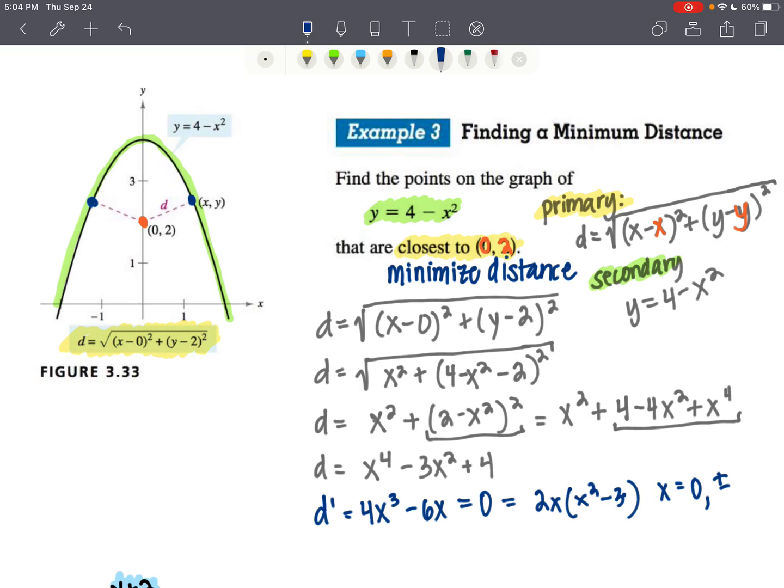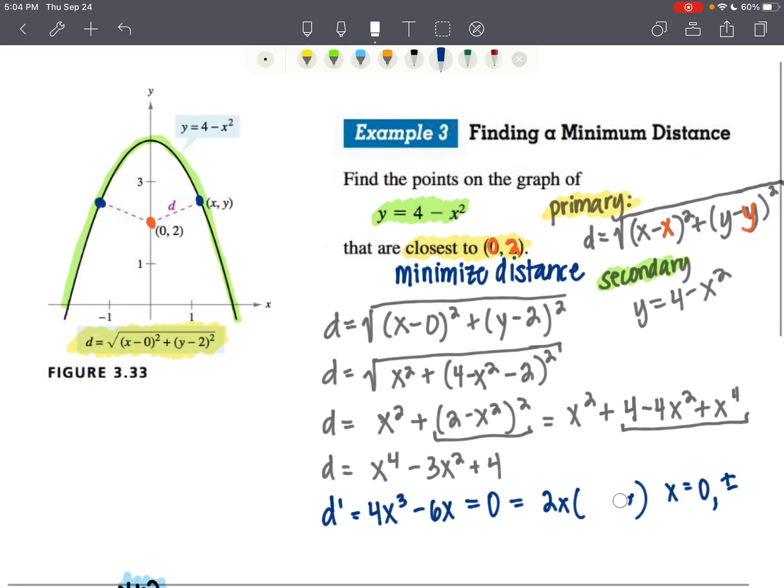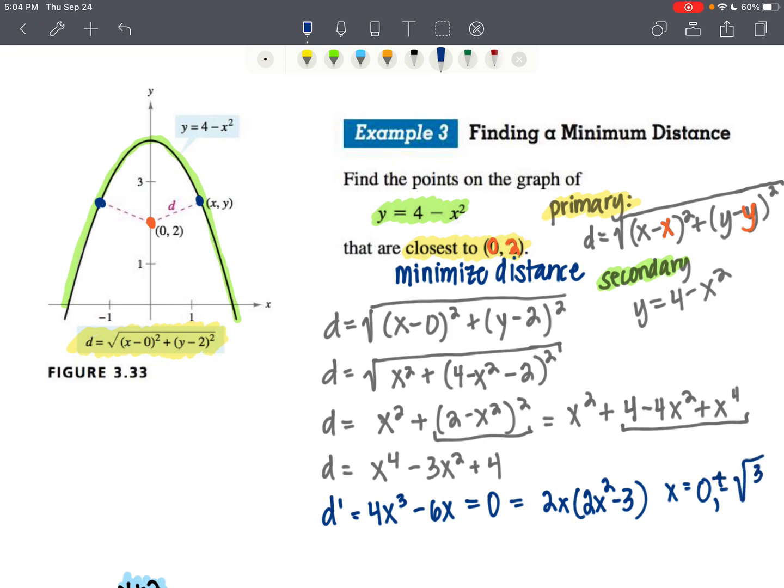You probably know what I'm missing. 4x cubed minus 6x. I've got 4x squared, negative 4x squared, that's a negative 3x squared. I think I've got it, 2x. Oh, no, I found it. See, I just knew something was amiss. 2x squared minus 3, there. You were probably telling me, Miss Amos, it's right there. Okay, found it. Plus or minus the square root of 3 over 2.